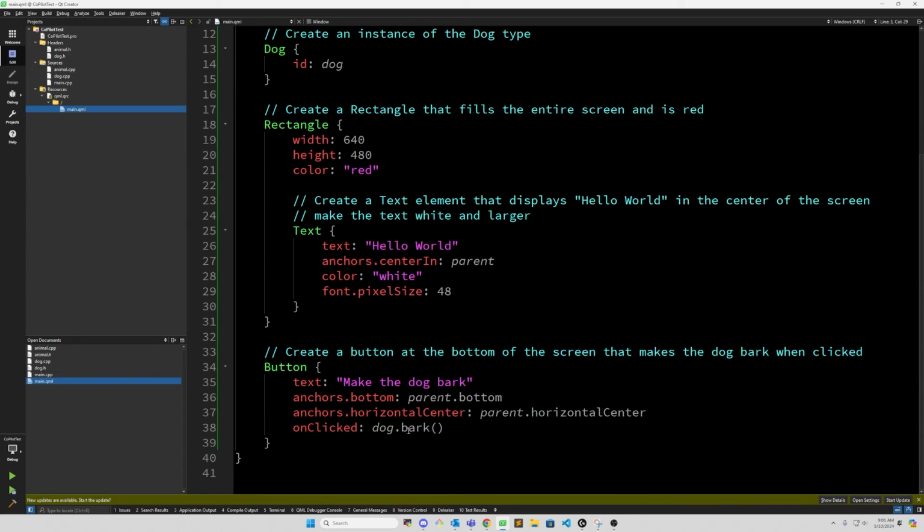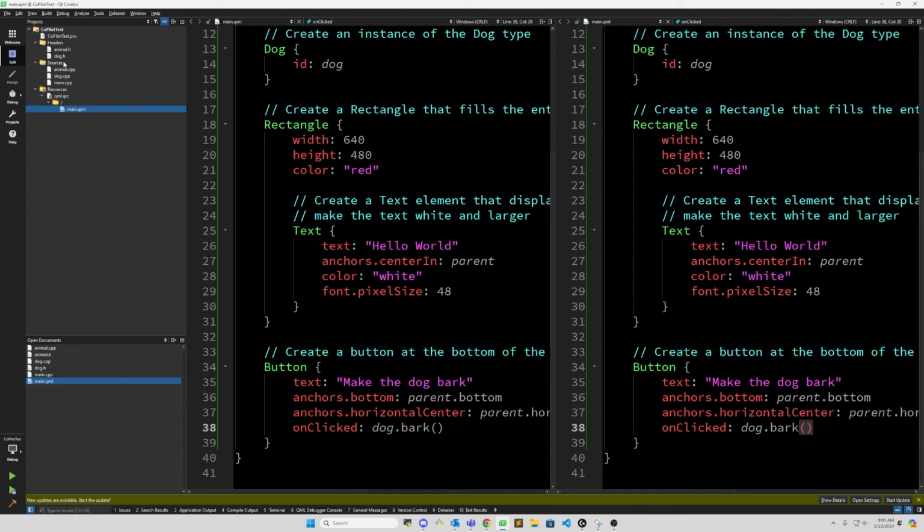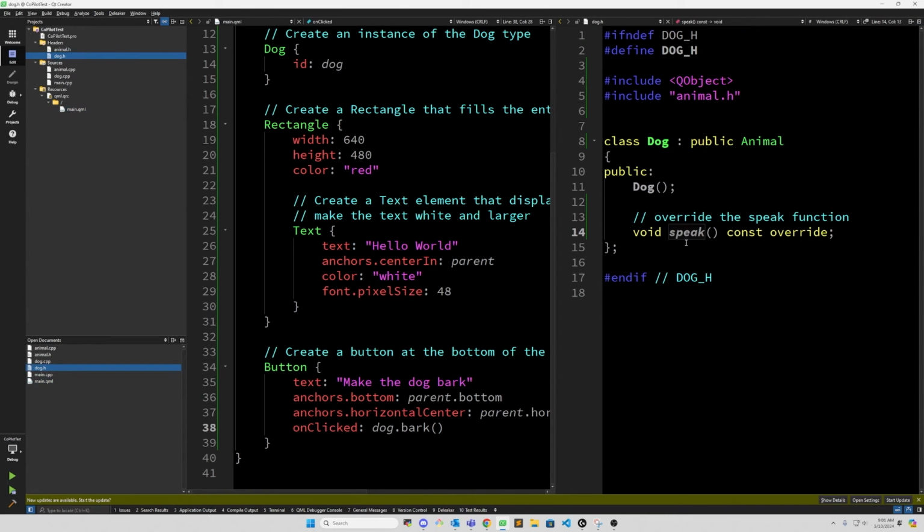But there is an issue here. This dog.bark, I do not believe is correct. So let's go to our dog.h. And here we can see that the actual method is called speak. So again, perfect example of the AI did a very good job generating probably 99% of the code. However, this is incorrect because it's not dog.bark, it's dog.speak, which is the correct method name. So this would provide a bug. So let's go ahead and just fix this ourselves. Speak. And let's go ahead and run that.